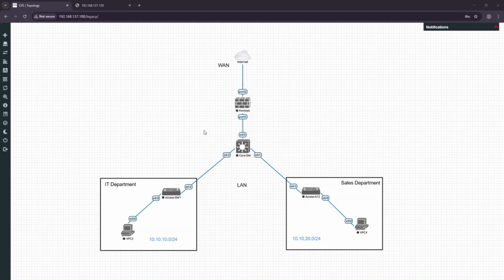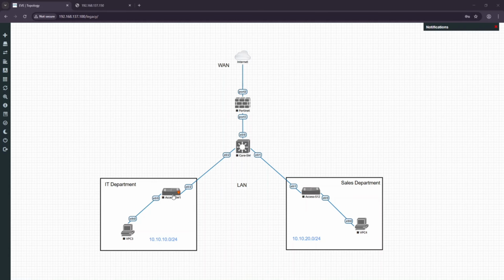This is the topology I have created, and here you can see we have a core switch connected to port 3 of the FortiGate firewall, and the core switch is connecting to two access switches, access switch 1 and access switch 2. It is connecting via Ethernet 2 from the core switch and Ethernet 2 from the access switch, and for this end Ethernet 1 and Ethernet 1 from both ends.